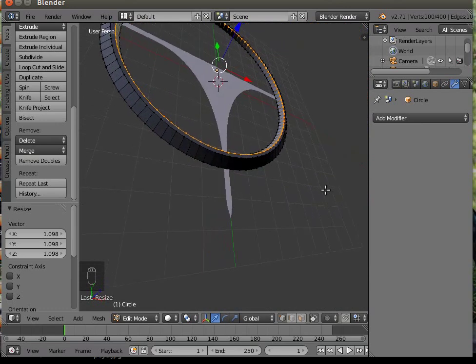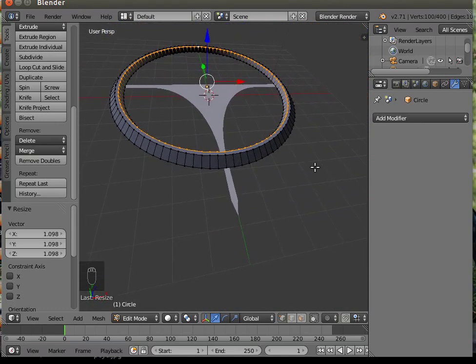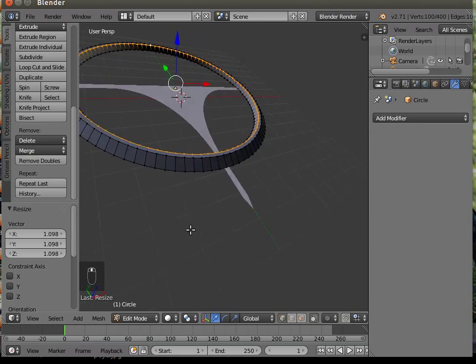And that looks good enough to me, and that's effectively how that is going to be. Very good.